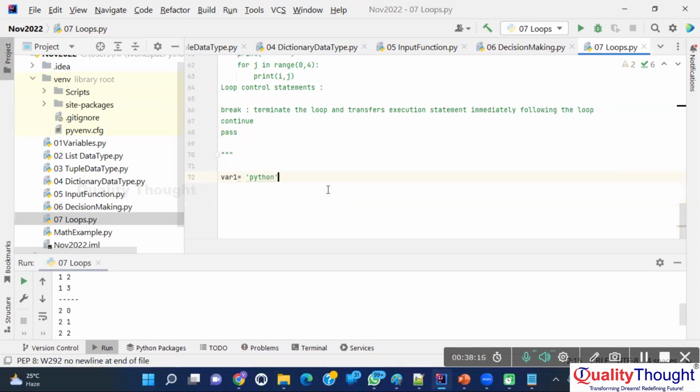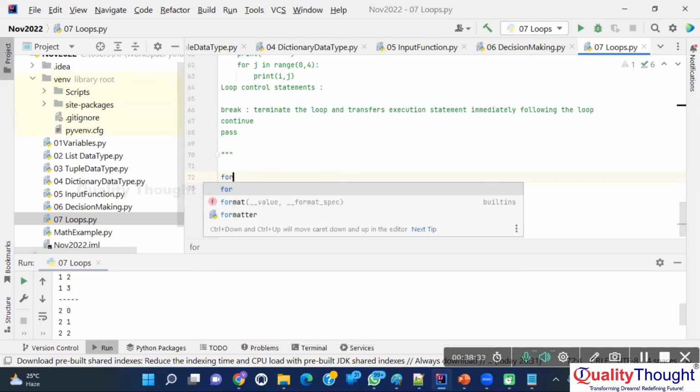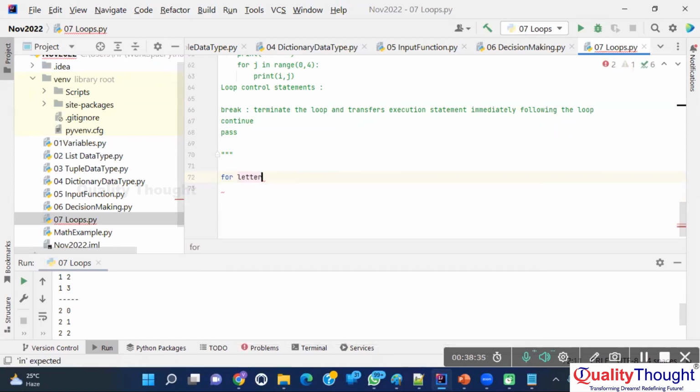Whenever I want to print each and every value in this sequence, this is a sequence, right? So what I will do is directly take the for loop. For I'll take one variable called letter in this sequence, Python, and you want to print it.